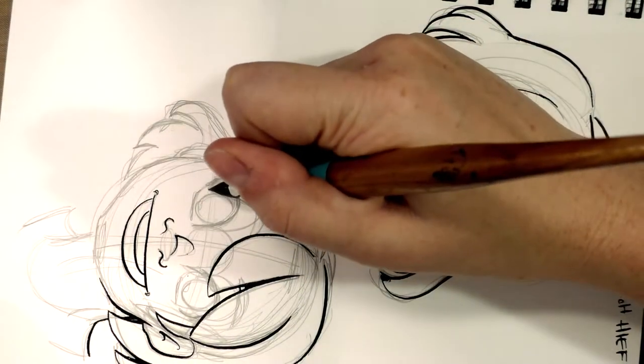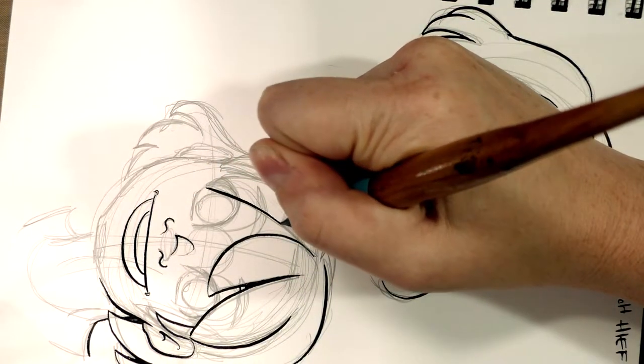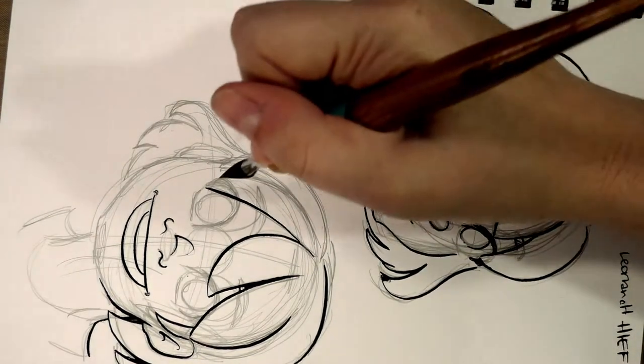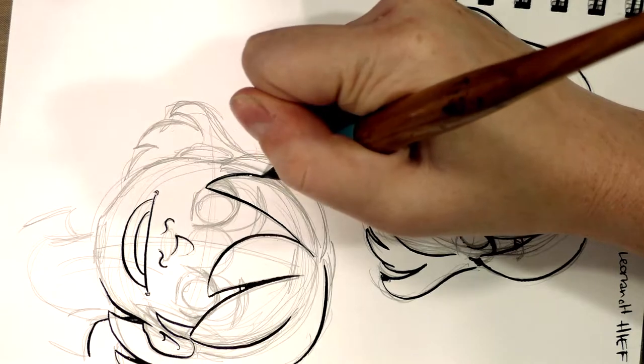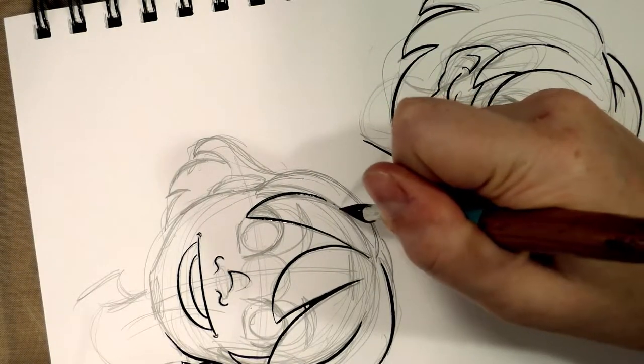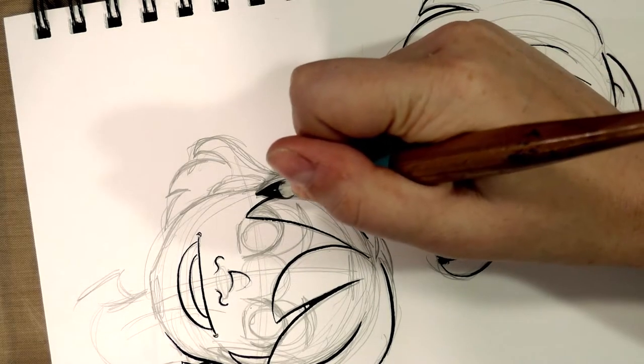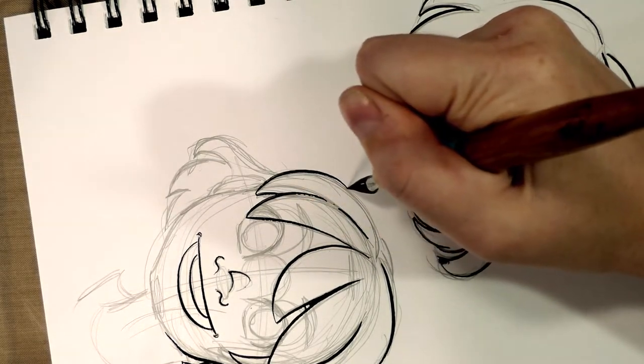It's an easy inker. Easy to manage, easy to work with. Holds a decent amount of ink. Can take a decent amount of pressure without biting too much into the paper.